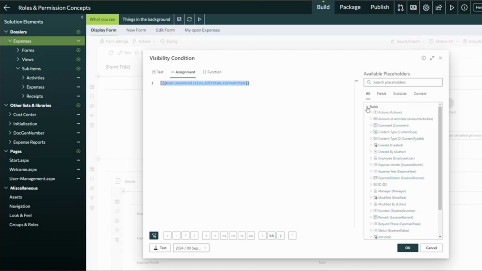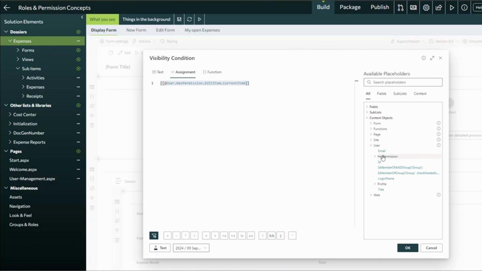So what I did here is the visible expression on that edit button is actually this token, and that's coming from the context user, where you probably know how to get the email and the manager and the login name, etc. There is here a new, it's more or less new, has permission node, and you see we have add item, delete, edit, read item, and we can simply use one of them and check, or it will automatically check if I have delete current item or if I have delete list, if I have edit item, etc. Simply double click and you can use that as a visible expression for a button. That will reflect to this here.